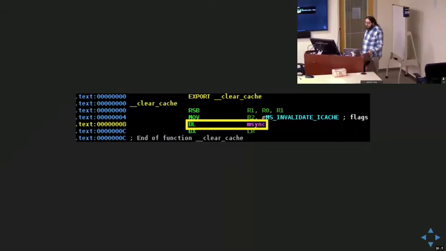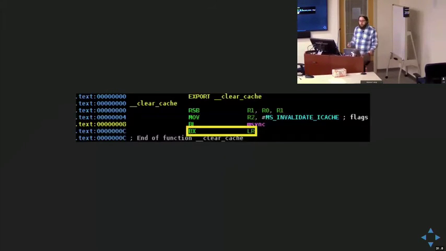This instruction, the BL, implements the call to msync. BL is branch with link, and it's the equivalent of the call instruction on x86. What it does is it will set the link register, LR, to the address after the call, which is offset C in our code here. And then it will call the target function. When the msync function is finished executing, it will branch to the link register we have just set, returning it to the clear cache function after the call.